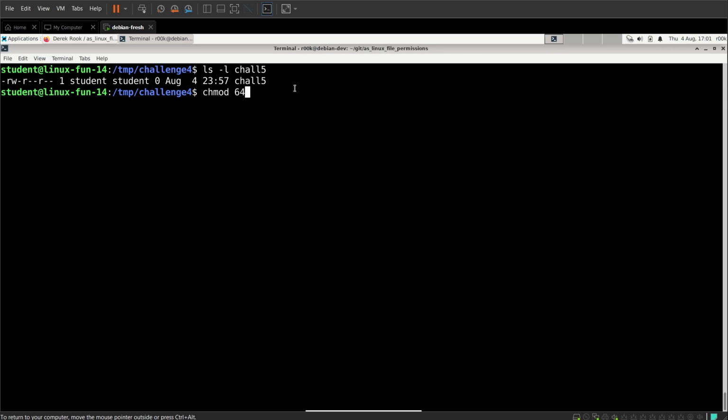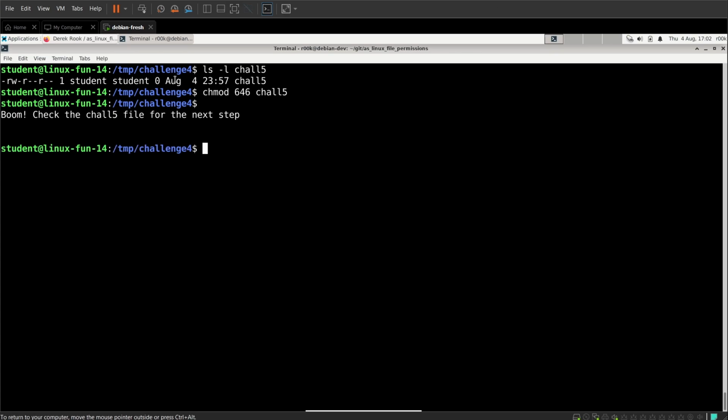Now the next bit set is also a 4, but we want to add write capabilities. Now we already know that the first set is read-write, so we could just do 646. But if we wanted to reason this out, we know that read is set and nothing else is set. We want to add write, and that's 6. So that's a super abbreviated version of how you can puzzle this out every time you see it. And we're setting those permissions to chow 5. Boom. Check chow 5 for the next step.